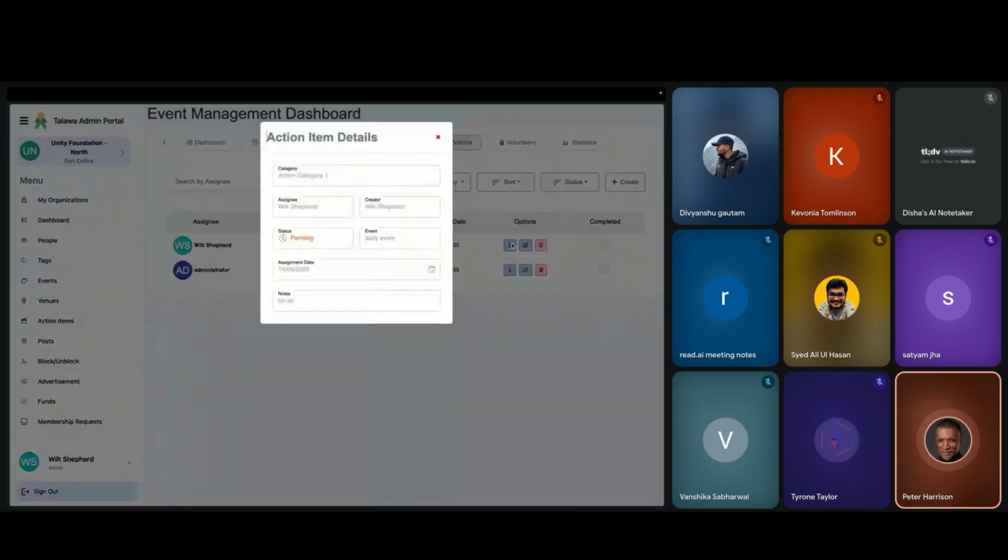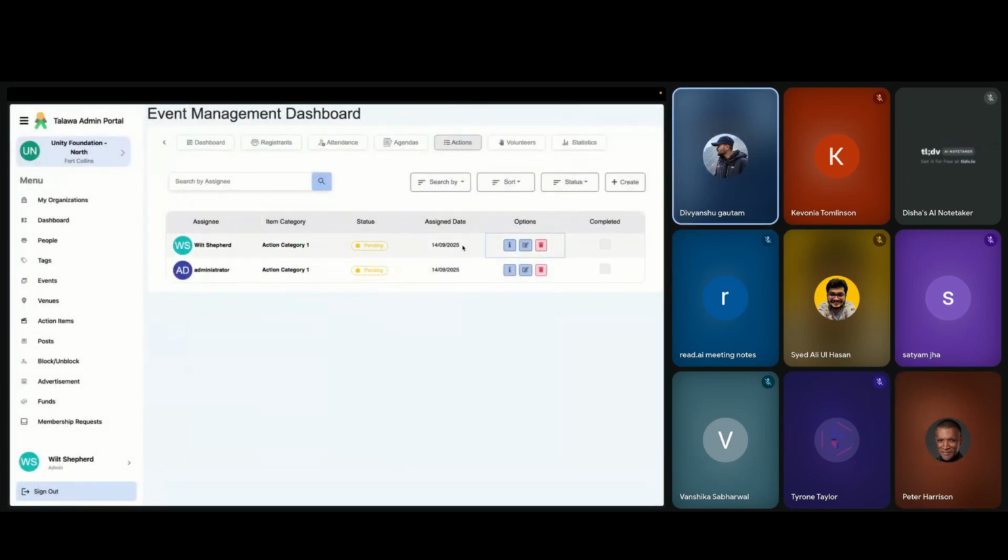I understand that if you click on the information, they will see it, but it's not... I haven't added that column here because a note can be more than 20 words, 10 words. There is no limit, maybe 200 words, something like that. So it will be hard to show in this screen. I agree.